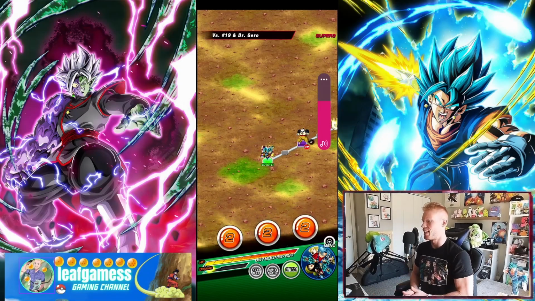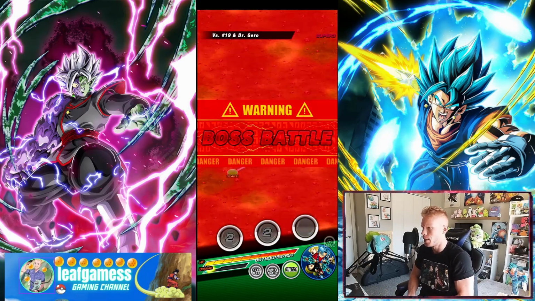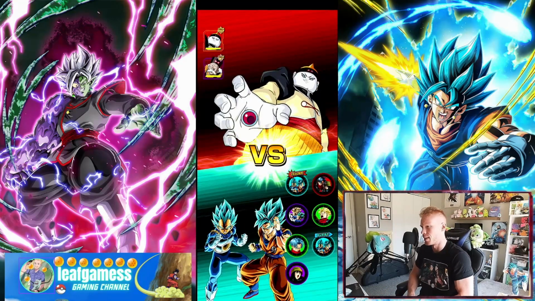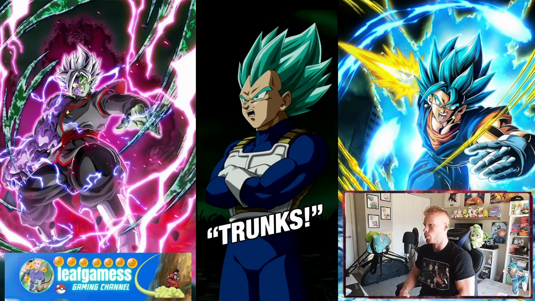Okay, we are hopping into an event. We're going to hop into Red Zone stage versus Android 19 and Dr. Gero. I'm running a full Future Saga team and Time Travelers. So they should all have the 200% buff from the Blue Boys.